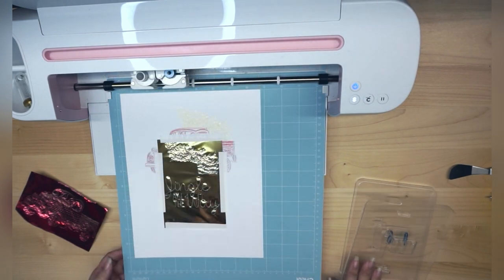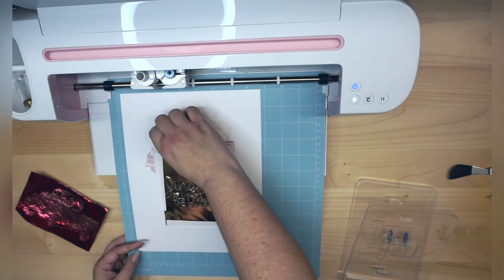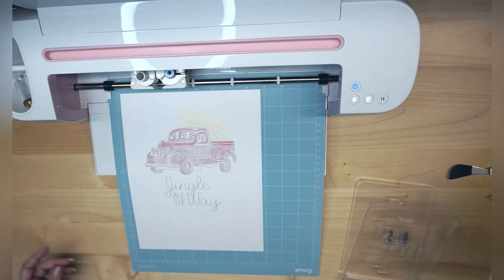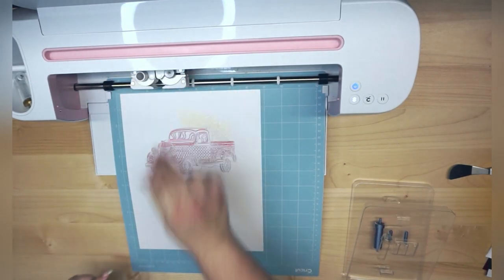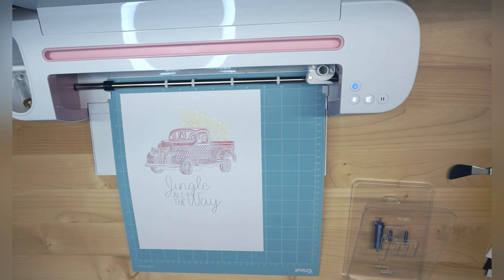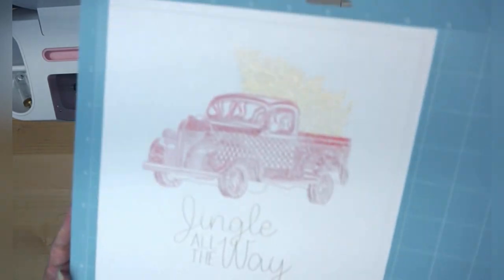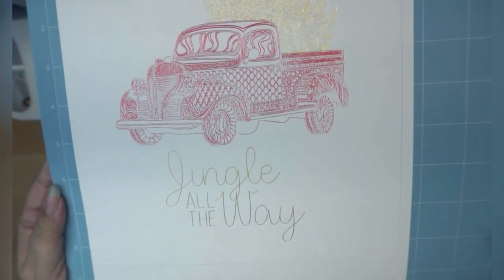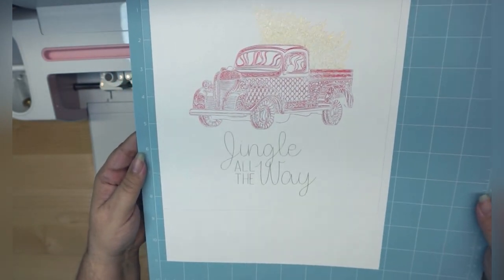I can't remove my mat to show you, but I actually did have a little tear right here, so we'll have to see how that part of the design compares to the rest. I'm completely done with my foil, and I do love that single line text. Now I want to take my foil tip out and replace my regular fine tip blade. This is going to cut that box we're looking for, which corresponds with the mat for my frame. I'll hit go. Our project is done — all the way done — I can unload my mat. I don't know how well you can see it in the video, but this beautiful metallic finish is amazing. It took a long time to do all these lines, but I'm very happy with how it turned out. Let's go ahead and put it in the frame and see how it looks.